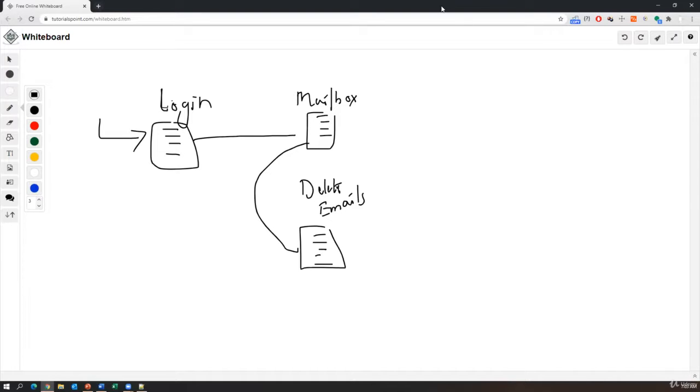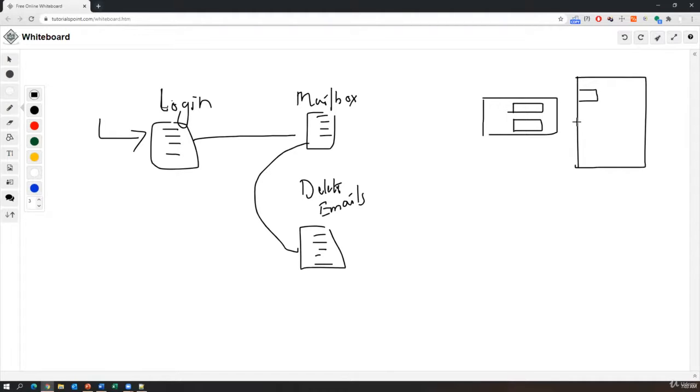Now come to the testers. For the same login, instead of providing the code, they will provide us a UI part. We will have a UI, like here the username field will be there, and the password field. Then we have to enter the data. Then we will get another page, the Gmail page. Here we will see the mailbox. Here we will see sent items, right? So on the UI side, we also conduct integration testing.